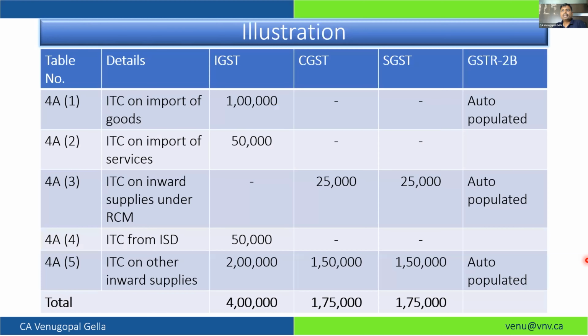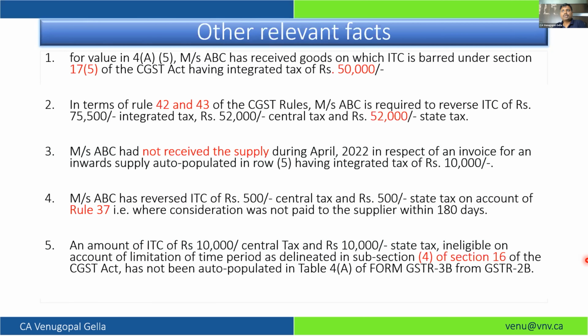Yes, sir, you can unmute yourself. Raghavendra, sir, you have a question. Regarding RCM credit, an auto-populated number is given. Can we change that to the actual RCM amount we paid? Generally, the auto-populated amount will be lower. Your RCM liability has to be substantially higher because auto-populated is only for registered purchases. Your RCM will include unregistered purchases and import of services. So you can change the auto-populated figure.